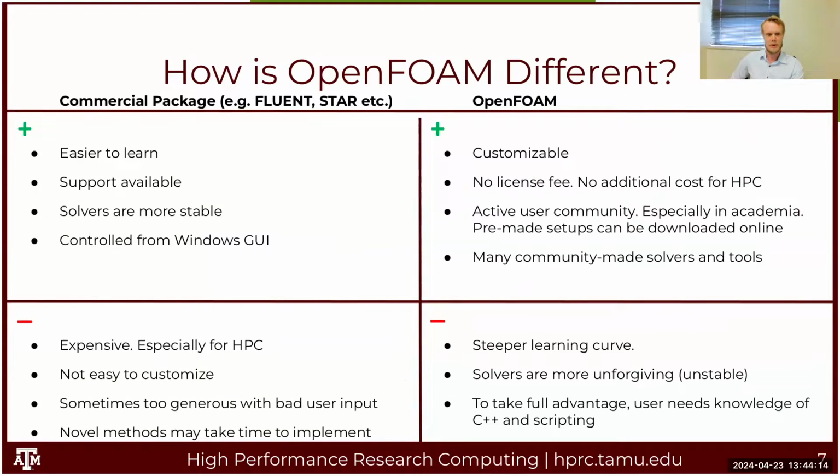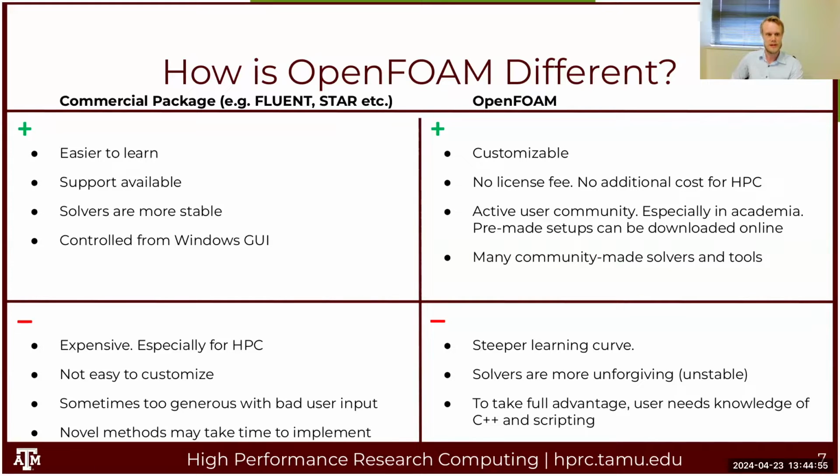So the positives with commercial solvers are that they're easier to learn. There's support available when you purchase them. The solvers are more stable, and they're controlled from a familiar environment, a Windows GUI. On the negative side, they are expensive, especially if you're interested in high performance computing, because you usually pay per core. And if you have a problem that requires hundreds or thousands of cores to solve, then that's going to cost you. They can be customized, but they're not as easy to customize as OpenFOAM.